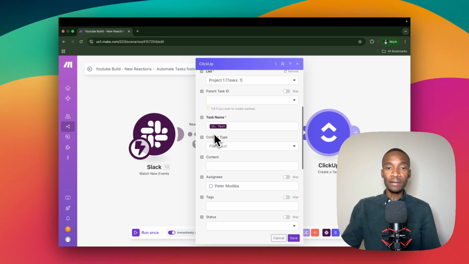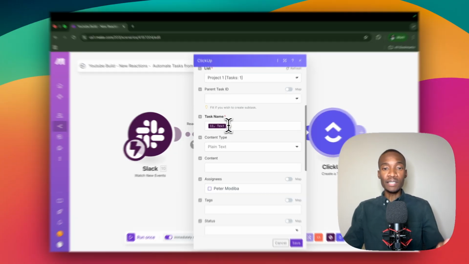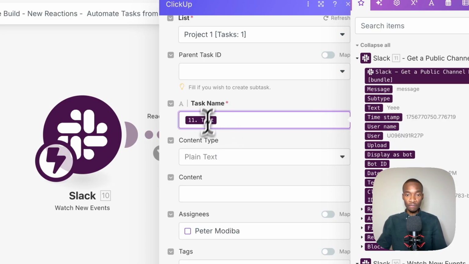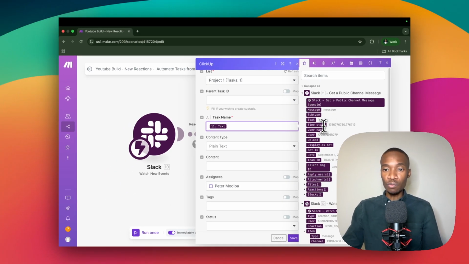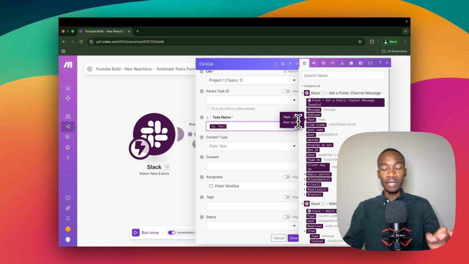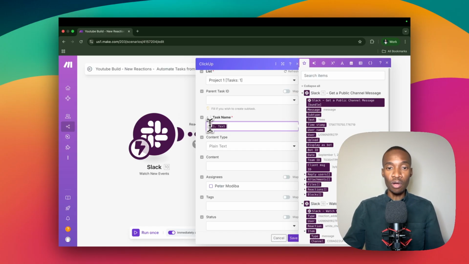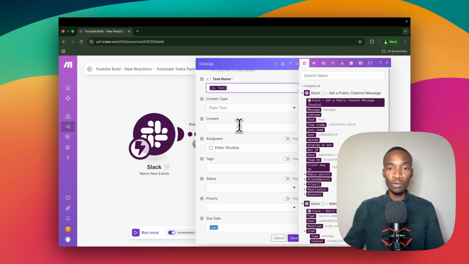And then what I did here, which is important, is to make sure that you are mapping the task name. So the task name that you're getting from the second Slack module, this is what you're going to map within this field over here. And so this is what I mapped over here. Here is the text, and obviously whatever text you're getting or Slack task that you're getting is going to show here within task name. So that's all I did. I just put it over there.